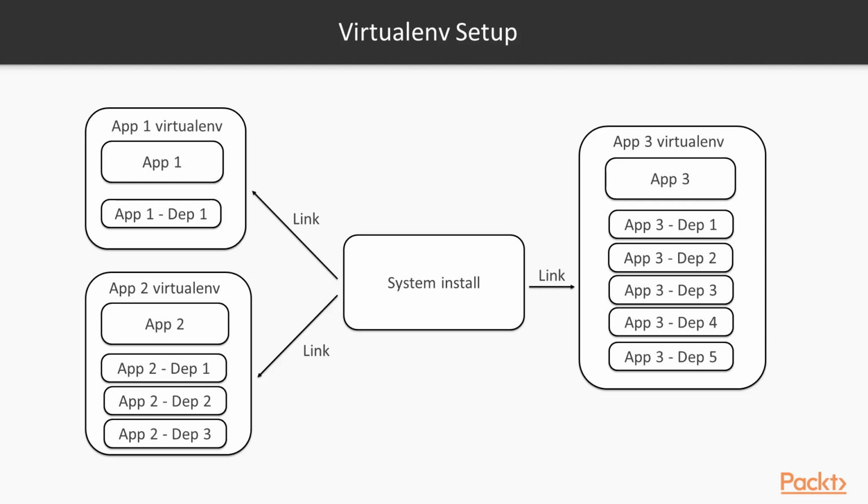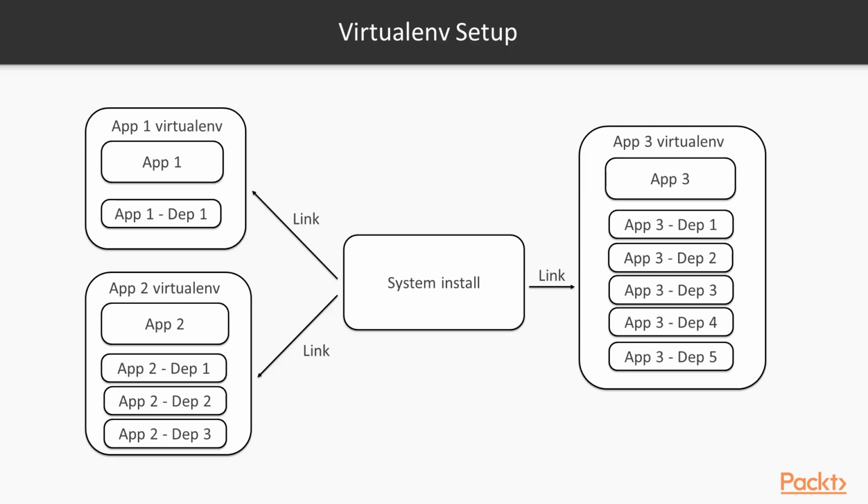So what is Virtualenv? Virtualenv is a Python utility that helps you create, well, you guessed it, virtual Python environments. A virtual environment is a Python environment that is based on symbolic links to an actual Python system installation. This is how it works. It creates symbolic links for the Python executable, and it will create a separate site packages folder where you can store modules that will not interfere with the system installation. When you use Python this way, you will have separate site package folders for each environment. So moving applications from one machine to another and finding dependencies is a breeze.